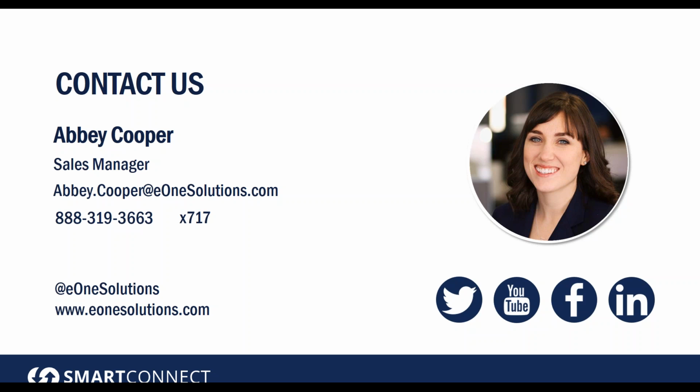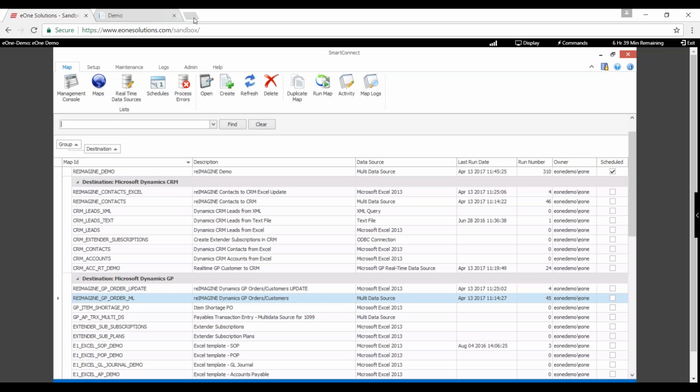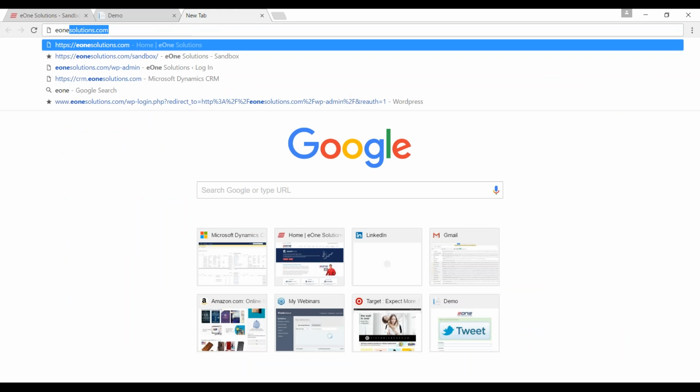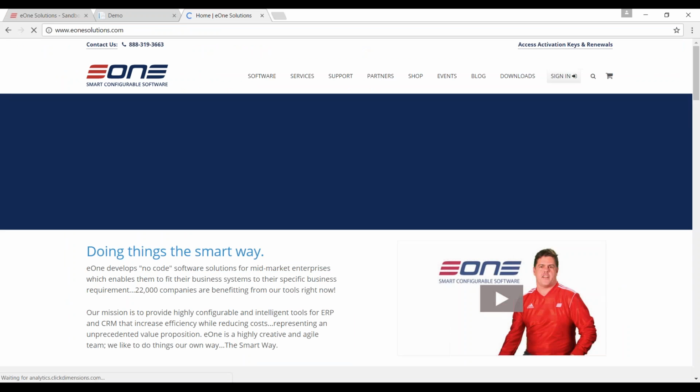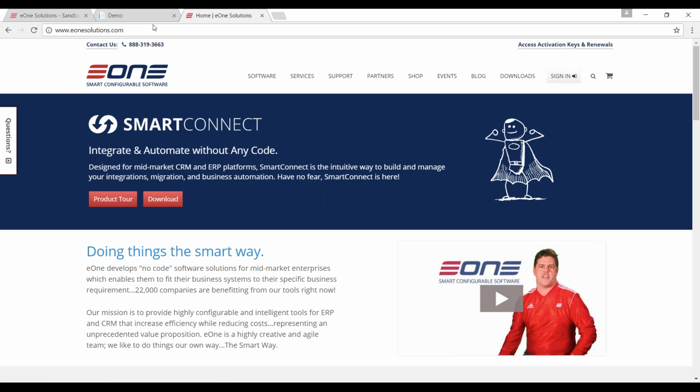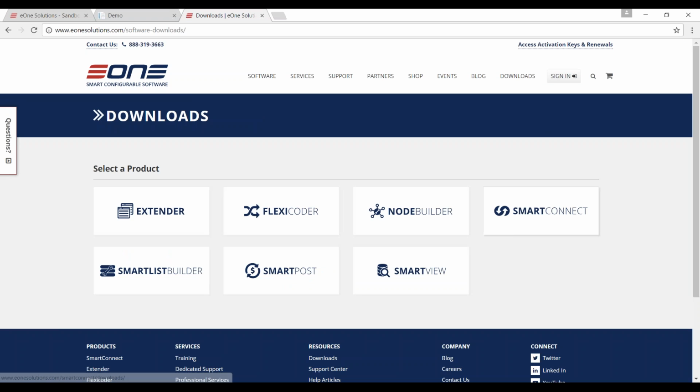All right, here's another question. How can we download the GL entry templates? Are there other templates? That's a great question, actually. Let me just show you real quick where those are so you're familiar. Go to our website, eonesolutions.com. On the top right-hand side, you'll see a download section.